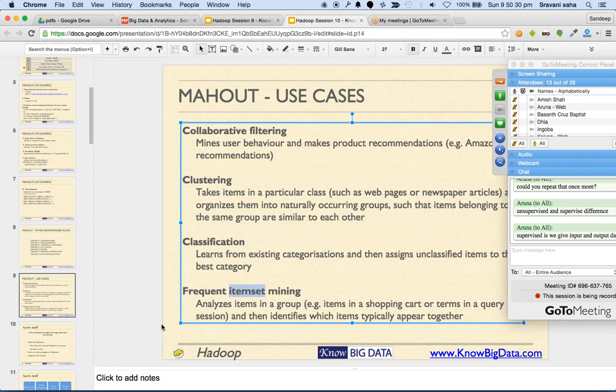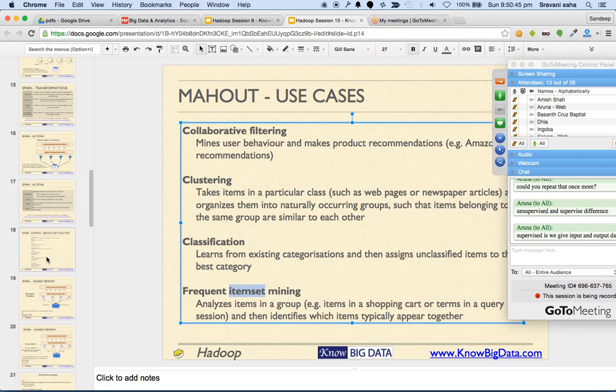All right. So that's pretty much about Mahout's use cases.